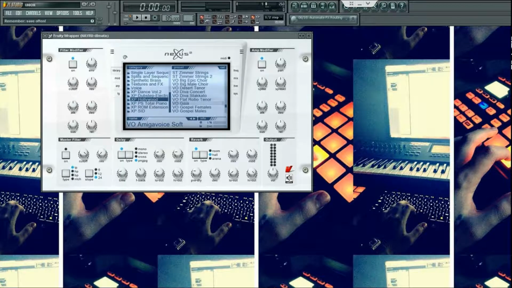The expansions are $65, but this has even better sounds. And like I said, voice that comes with Nexus is fine as it is. You don't really need to go and buy expansions. Those sound fine as they are. But if you want to, and you like choirs and strings and epic sounds, the Hollywood expansion is perfect.